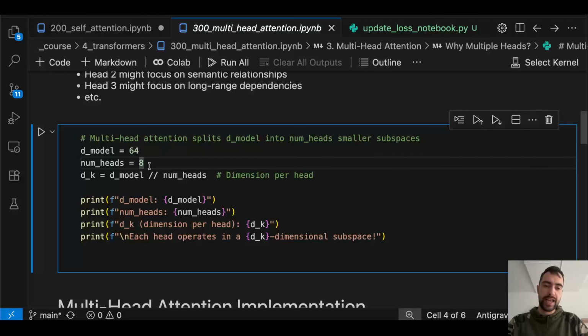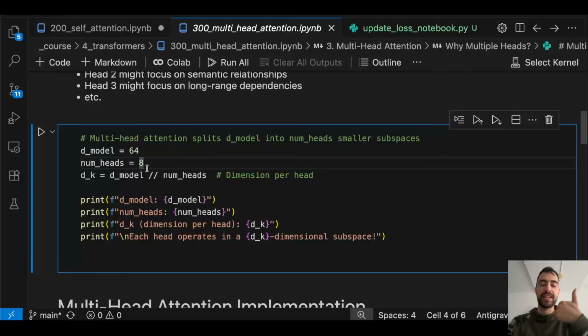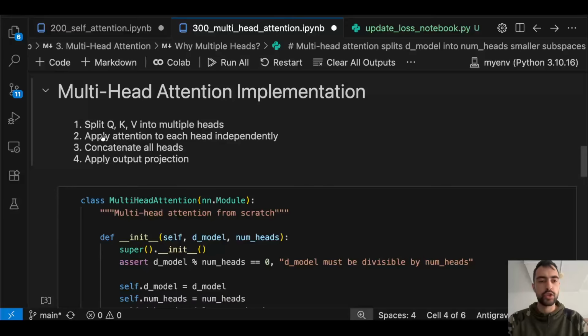So each head would then have dimension 8, because there are 8 heads, each having 8 dimensions, so in total it's 64. So the process goes: split query, key, value into multiple heads, apply attention to each head independently, concatenate all heads once you generate the values, and then apply output projection to convert from values to vector embeddings.